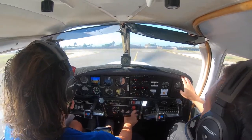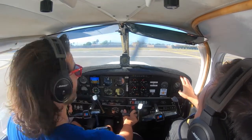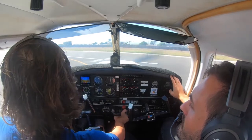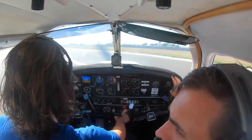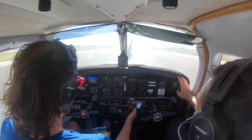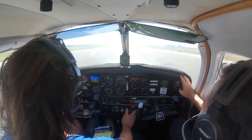Hold short runway 25. In fact, you'd discourage it? No, I would have said right crosswind is what I would have said. Okay, so that's good etiquette. We're just doing a regular takeoff, I guess. Yep. All right, so we're power set. Everything's good. Ready? Yep. No flaps.